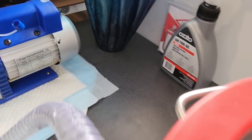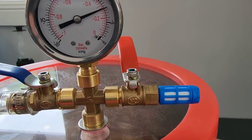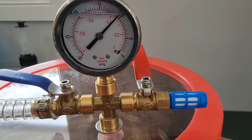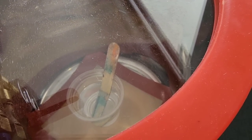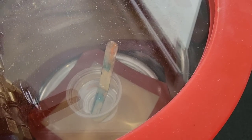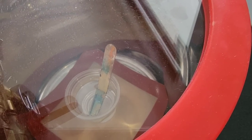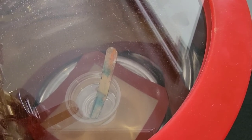Switch it on. And then that climbs again. And we want it to go all the way around to there. Takes a little while before you can actually see any bubbles start. But my resin was really clear to begin with, so I was really surprised on how much bubbleage came out.